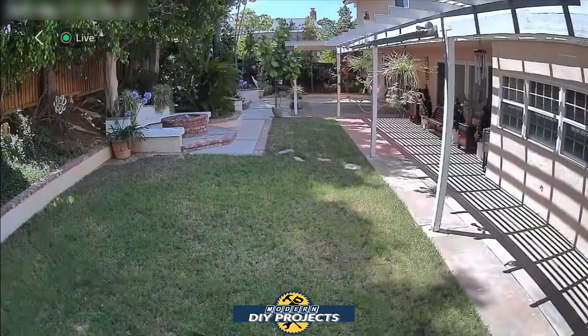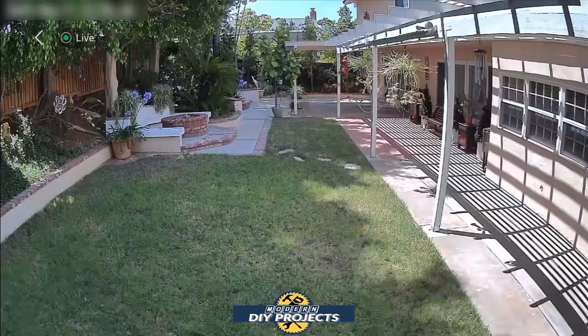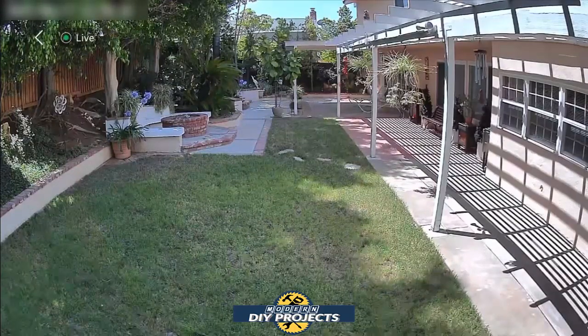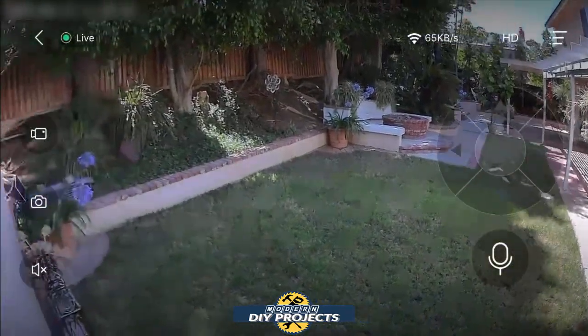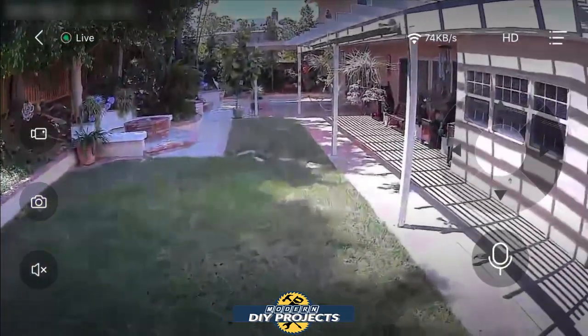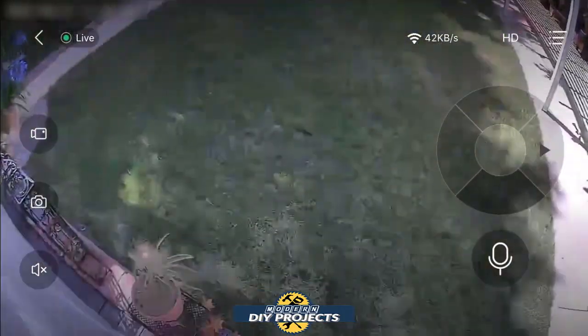Alright, so here we are during the daytime looking outside at my backyard, and you can see what the backyard looks like in the daylight. And it looks very nice, very crystal clear. It is the mid-afternoon right now. You have a nice sunny day, and let's see, we can turn on the controls, and I'll show you right here how easy it is to move the camera around. It is very fluid. It's not jittery. It is not jerky. All you do is touch the button, and it turns in whatever direction you want.